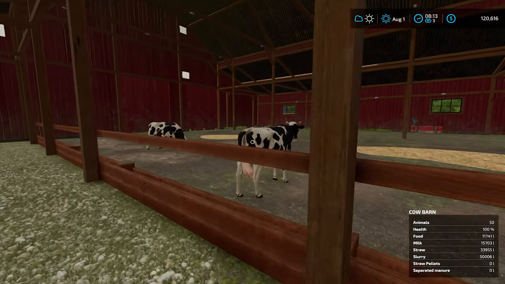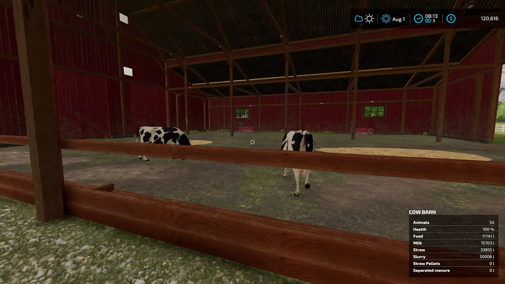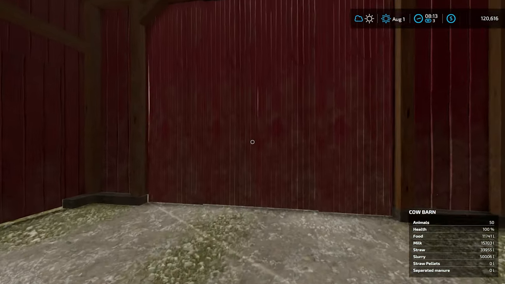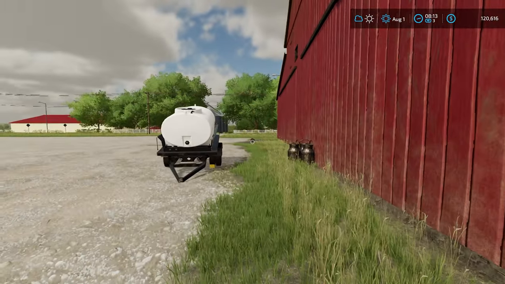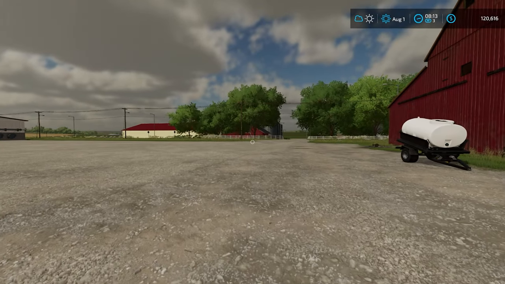Look at these happy little cows. Our 50 head of cattle here. They are doing good. They've made a good little bit of milk. We might have to make a milk run. I might need to get in touch with the bakery in town, as well as the dairy, and see what milk prices are looking like. But all in all, things are looking real good here.